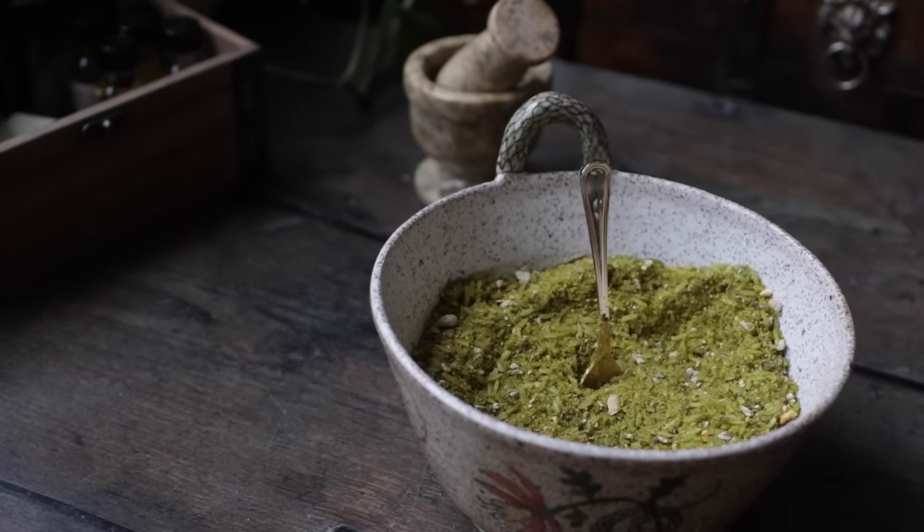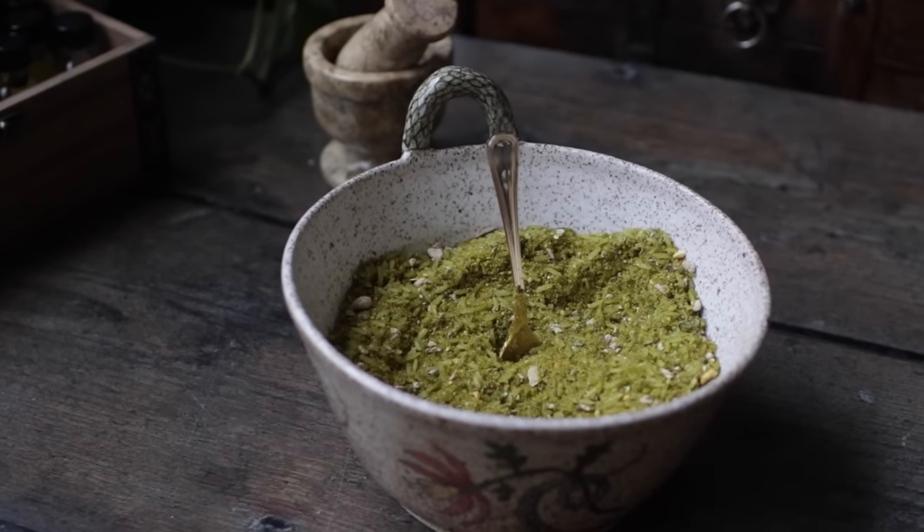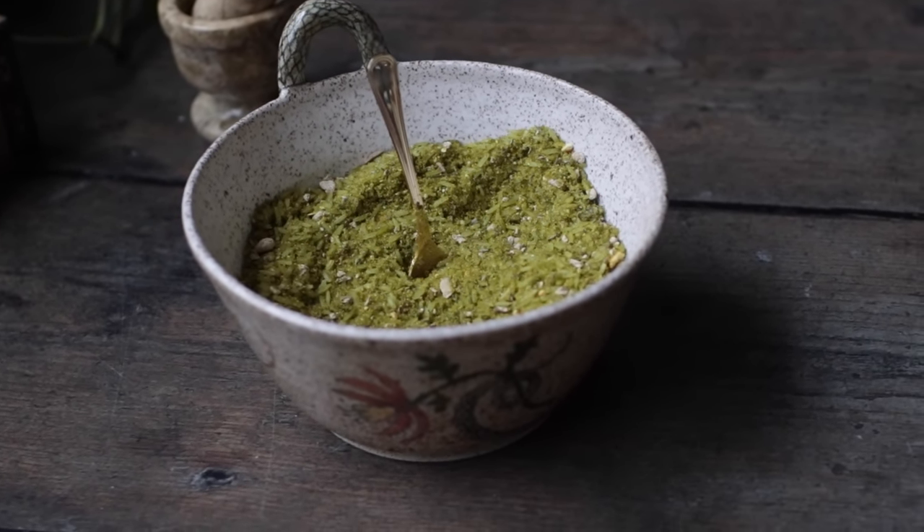This ended up — especially with this particular food coloring that I used — it ends up looking usually much darker, much greener, but this one actually ended up looking very mossy. And I kind of like it. It looks like moss with little bits of rocks or something in it. That neon one is just the one I had on hand, so it turned out a little bit different than usual, but it gives me very fae vibes, which I'm totally here for.